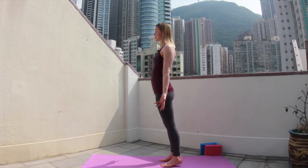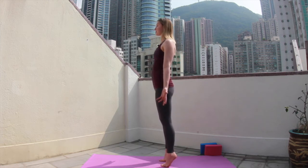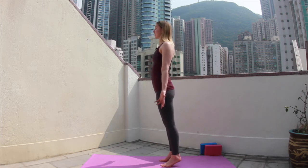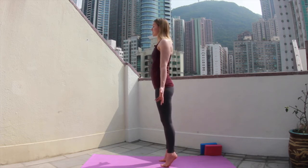A few more repetitions, breathing in and breathing out. Next inhale, we'll lift and hold. So inhale, lift. See if you can really lift those heels as high as possible.